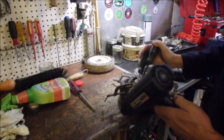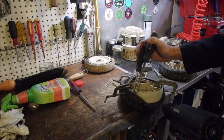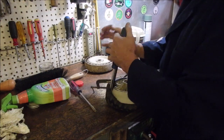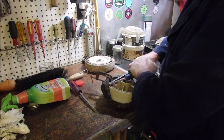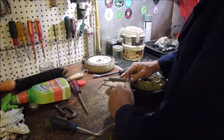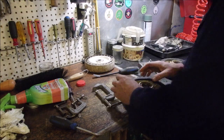I'm gonna heat this up just a tiny bit. We'll do the rest tomorrow. This little guy seems to be the best because it's, there we go, we're there. I know it's not on, but it's on. Okay. Oh, heck, it is on. Ta-da!